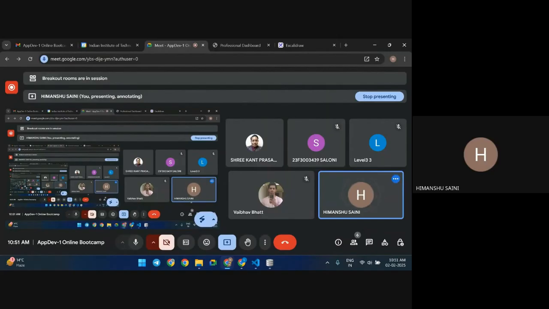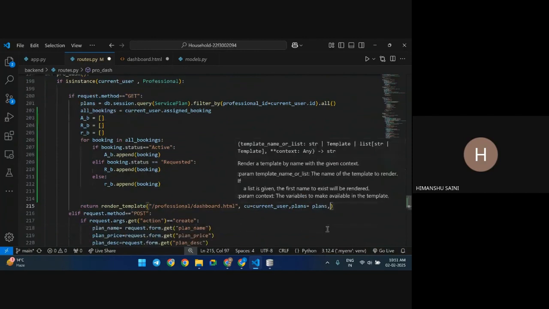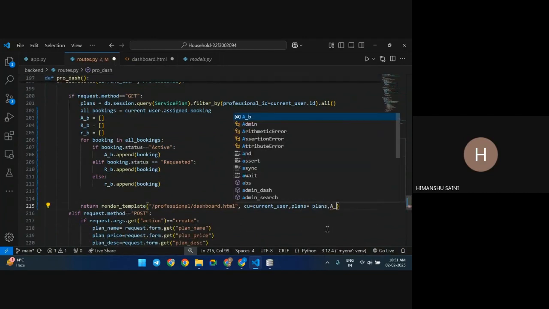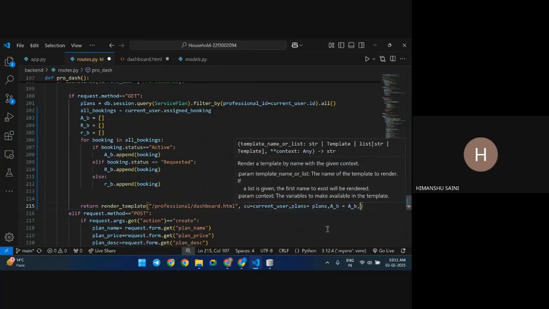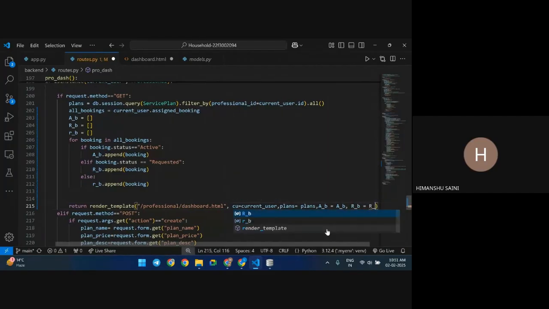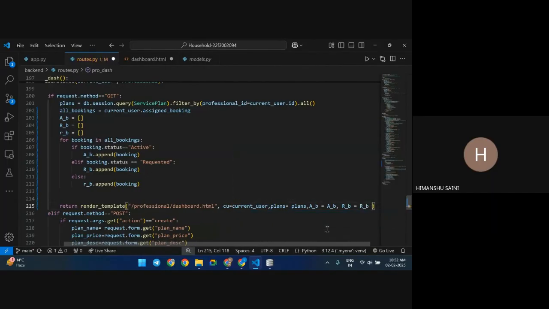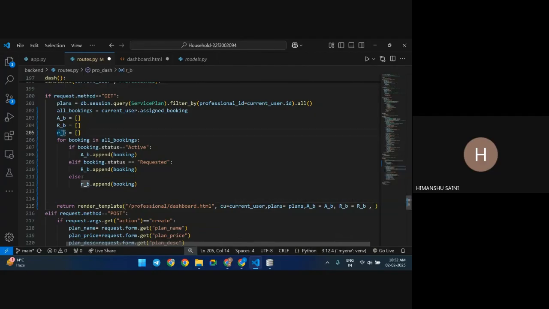Yeah, okay, so I'm just sending this. So I'll just say AB equal to AB and RB equal to RB, and this RB and this RB can create confusion.